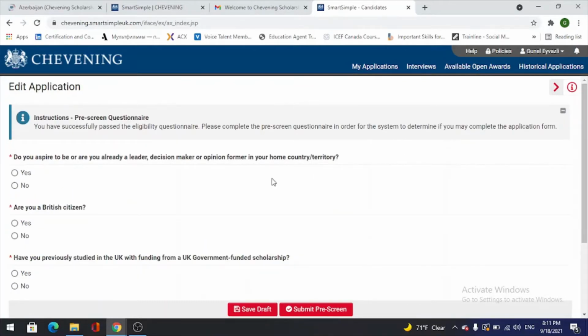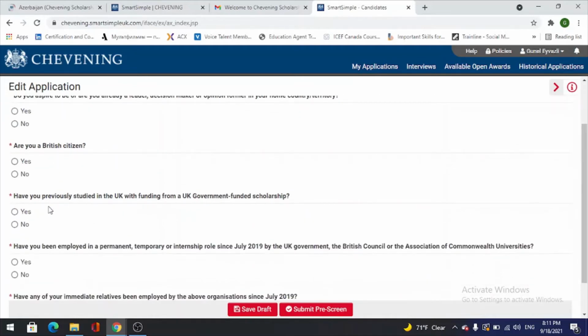Then the questions continue, asking if you aspire to be, or you are already, a leader, decision maker, or opinion former in your home country or territory. It asks if you are a British citizen, and if you have previously studied in the UK with funding from a UK government funded scholarship.